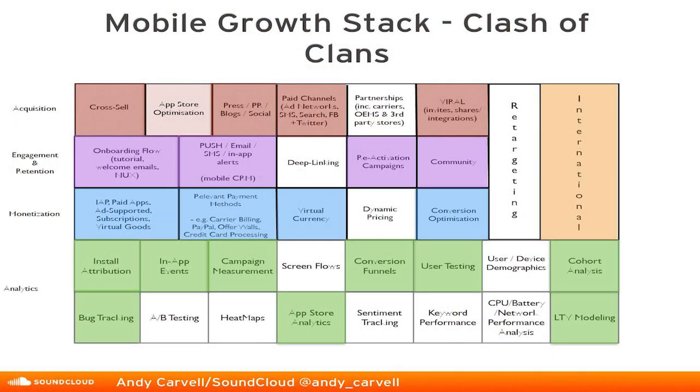Now I had a stab at also analyzing Clash of Clans briefly using the same stack. It's interesting to look very quickly at the differences. Clash of Clans has been number one in the monetization charts for most of this year on iOS. So they're clearly doing a really great job of monetization. They're clearly doing a lot of LTV modeling on the analytics side. What's interesting is that if you talk to Supercell, they'd probably say that they're more of a retention company than a monetization company, and that their real strength is in retaining users by giving them a really great experience and keeping them coming back. And I think if you can nail that, monetization generally follows.